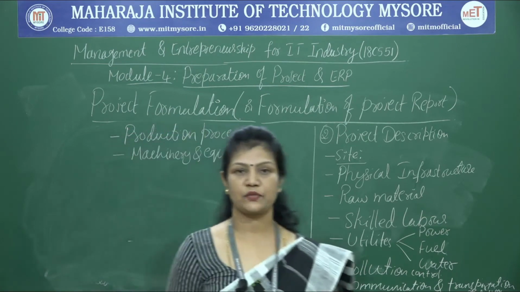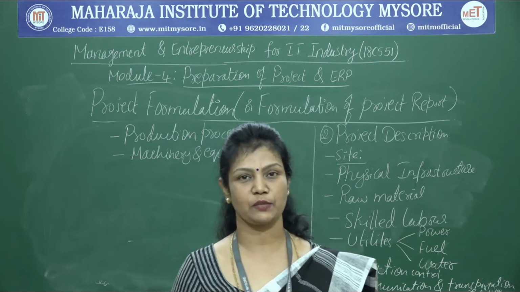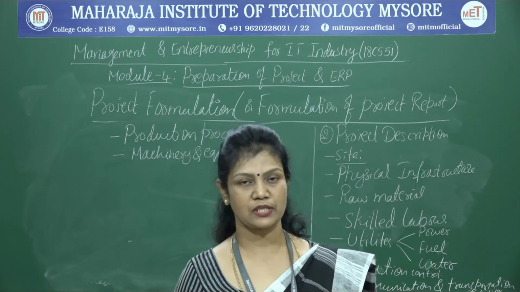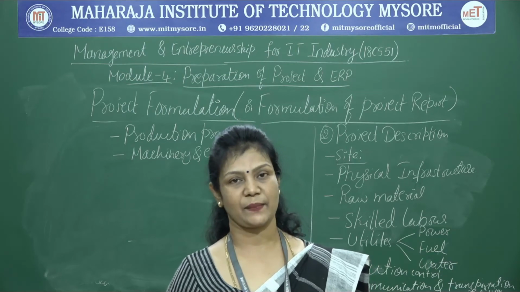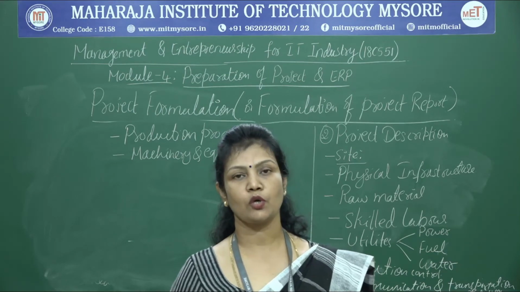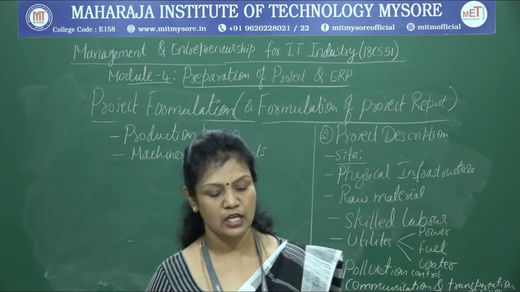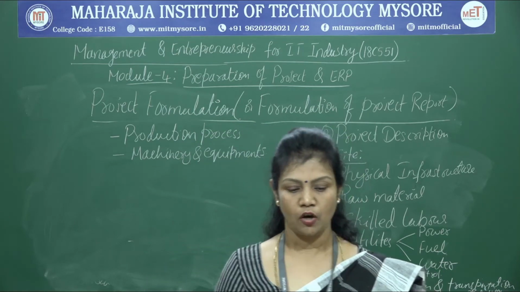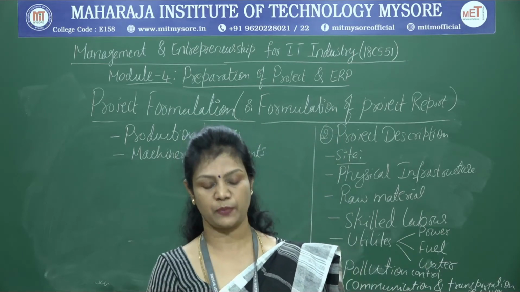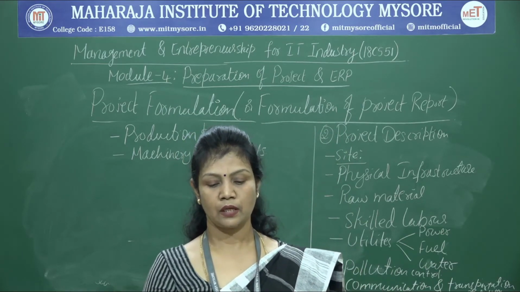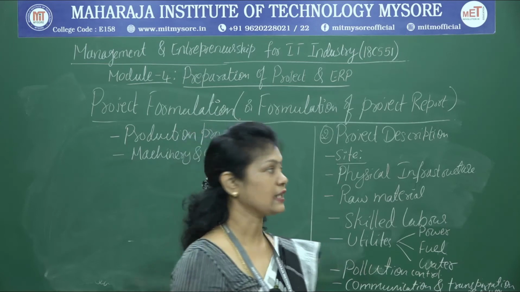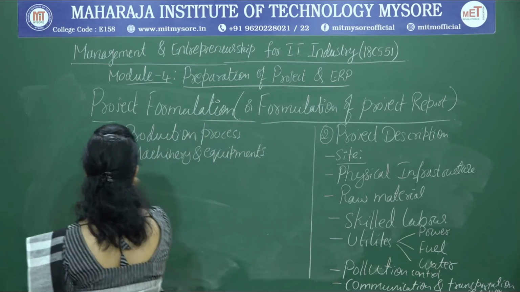So what are the different types of machineries and equipments which are going to be used in the production process needs to be specified. What is the capacity of each machinery and what is the cost of the machinery, life of the machinery or the equipments which they will be using in the organization needs to be specified. And also they have to specify the capacity of the plant.